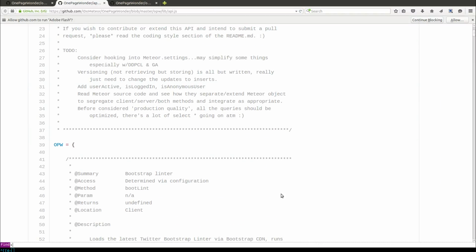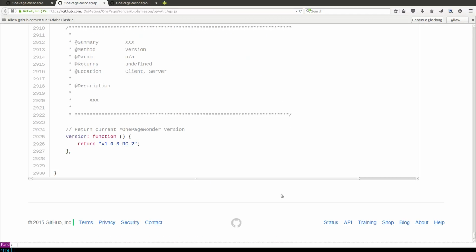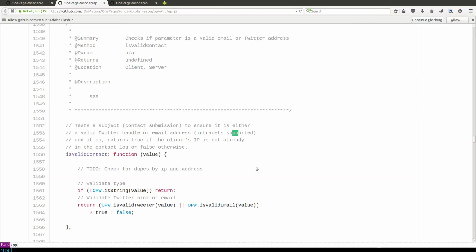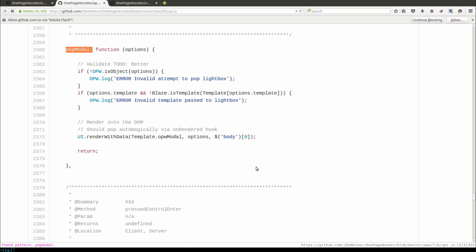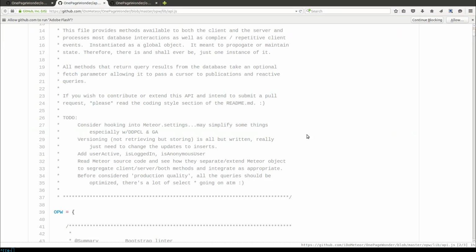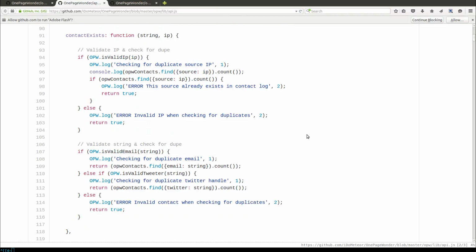And if we wanted to go find, say, where that section of code for the Wonderbar pop modal is, we can just say find pop modal with a colon after it, and boom, I'm there, and that's what it does. It says, oh, I'm going to render a template with data, and that template is the modal template. The data has been passed in, and it renders it to the body. There's not a lot of error checking right there right now, so you kind of need to do your thing properly.